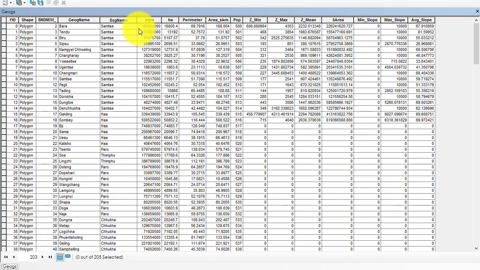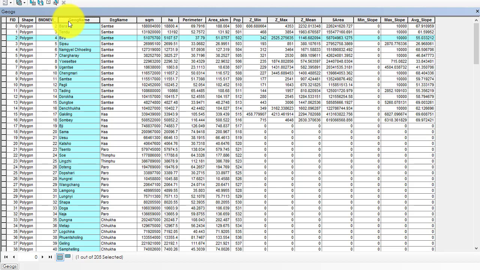This is the introduction to the basic bars that you can find in the attribute table. Second thing, the attribute table is like any other kind of table, like an Excel table, which has rows going from left to right, and columns going from top to bottom.